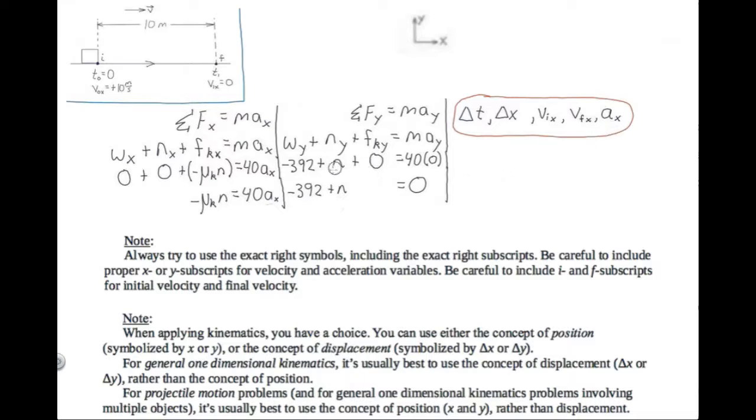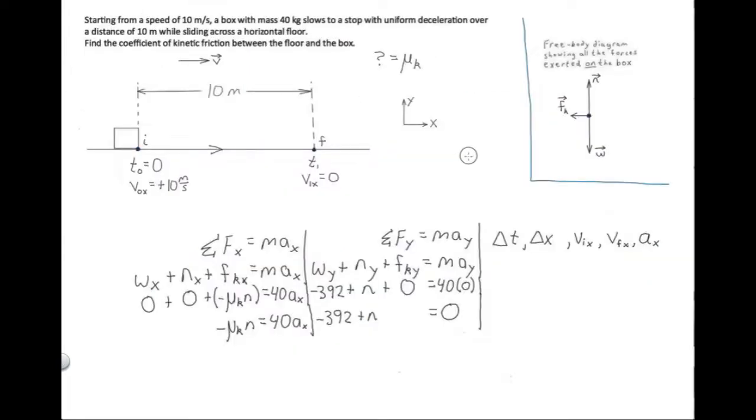We've gotten into the habit of arranging our Newton's second law equations in 2 adjacent columns, and I encourage you to write your kinematics setup in a 3rd column, adjacent to the columns for your Newton's second law equations, as I've shown here. Notice that the box is moving only in the x component, so we apply kinematics only to the x component. On the other hand, the box is experiencing forces in both the x and the y components, so we apply Newton's second law to both the x and the y components.